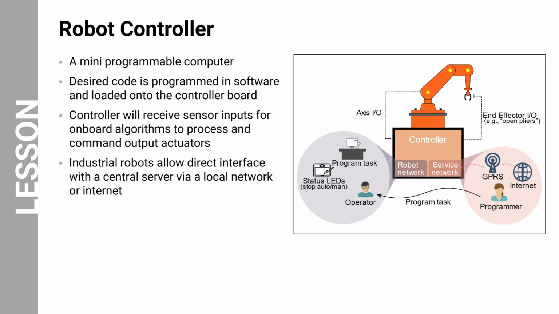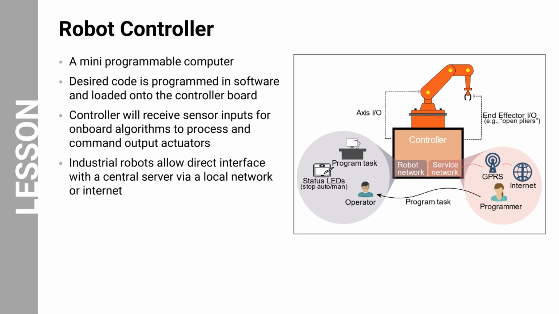Let's take a look at the big picture of the robot controller. The robot controller itself is essentially a small, programmable computer. It's not necessarily the same size or as capable as a regular desktop or laptop computer. Sometimes it may be more powerful, but often it's less powerful and designed for a specific set of tasks. These tasks are carried out very efficiently and are based on programs that you design or write in software, which are then loaded onto the controller board.